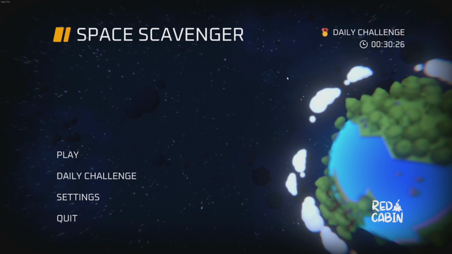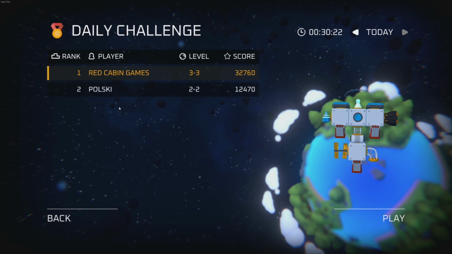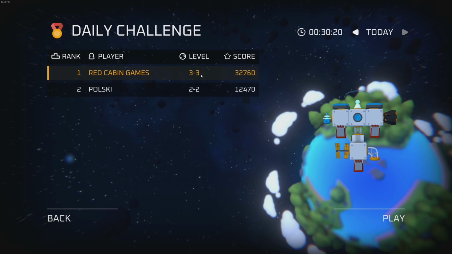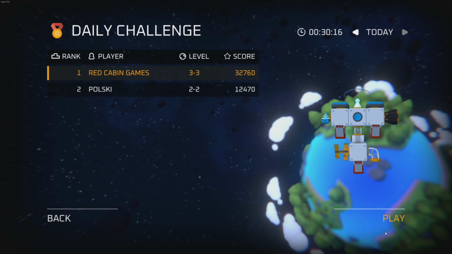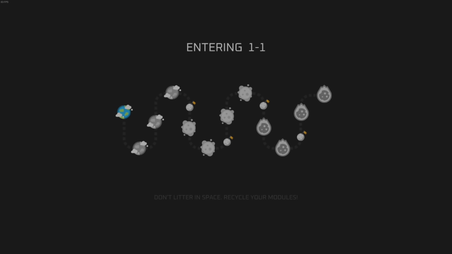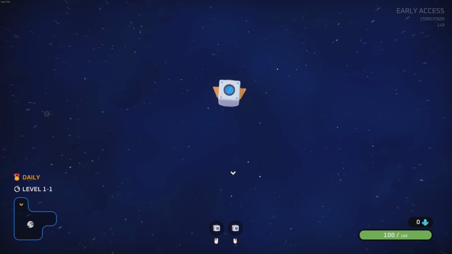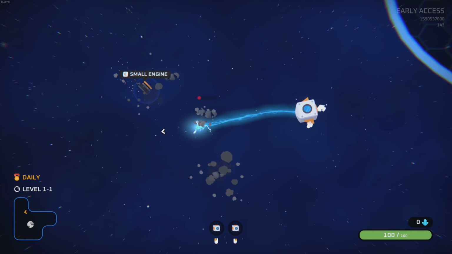Now, another thing is that there's a daily challenge, and I don't know what it is. So level 3-3, that's Red Cam Games. Those are the people that did it. Okay, so let's play. I don't know what the daily challenge is. I don't know if you start off with a loadout and you just make it as far as you can, or if it's something special. And I don't know what you get, like if you get rewards, I have no idea. But the game is not actually officially out yet, so we don't know.